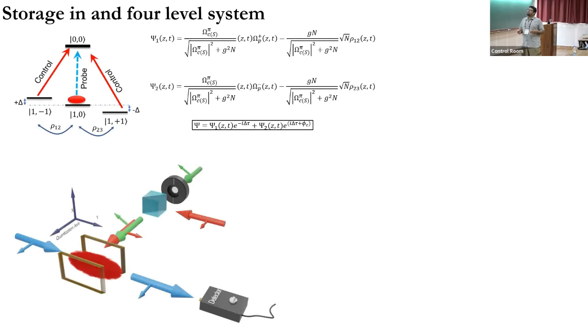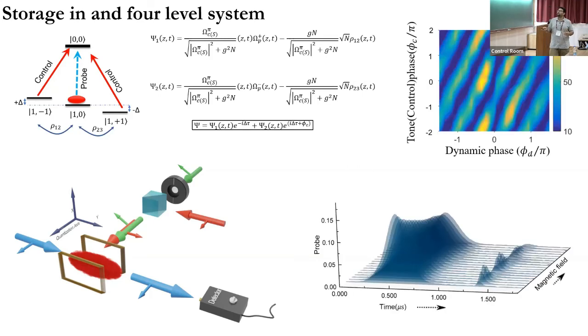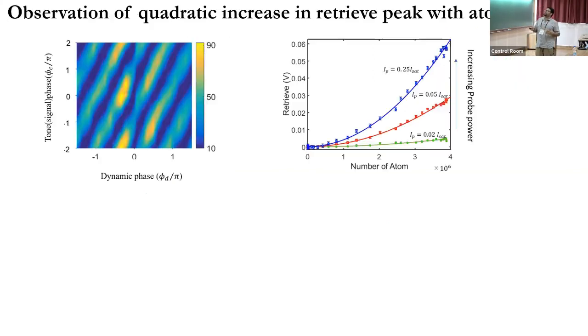So we have this setup. This is a cartoon of the polariton interferometer setup. In the center there is a cigar-shaped MOT, and this is the magnetic coil, and these are different beams. This is the probe beam, this is the control beam, and the detector, and we observe the interference due to these two polaritons. This curve I explained earlier. Now for this scenario, we consider every point and measure the retrieved intensity. So now we have interference fringes, and we have an interferometer where we can measure the phase difference very precisely.